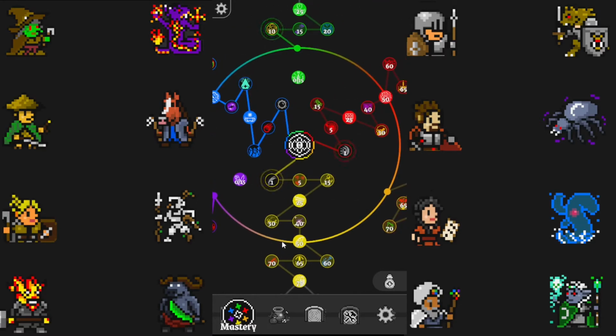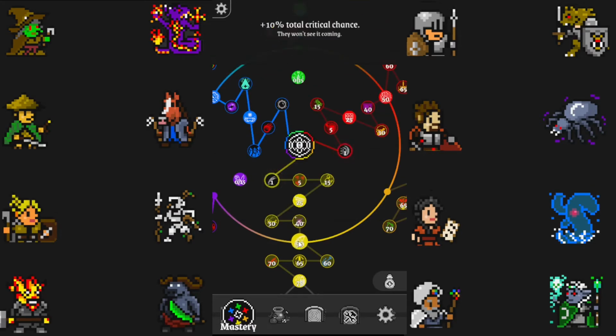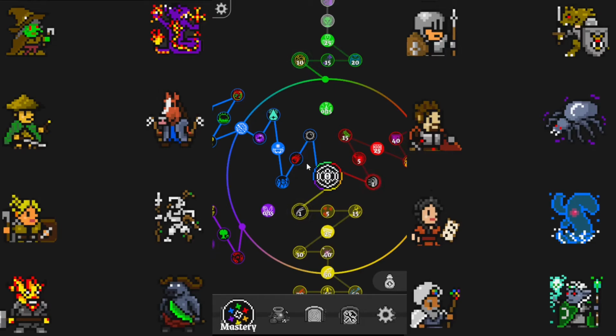Now, here comes Rogue's favorite buff, Critical Shooting. It grants you a level 2 crit chance buff and a level 1 crit power. Crit power exponentially increases your crit damage, so it's really valuable, of course, when you crit. And Rogue's second passive increases your critical chance by 10%. Now, this doesn't mean you get a flat 200 crit chance. No, it increases the crit chance you have by 10%. So if you have 1000 crit chance, you will get another 100 from the passive. It's good, nonetheless.